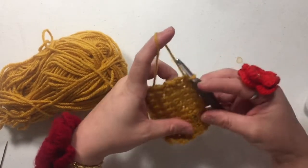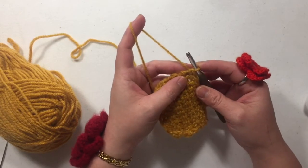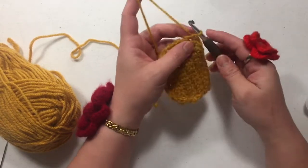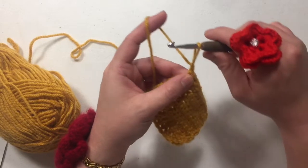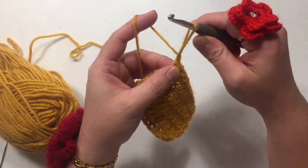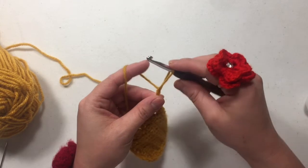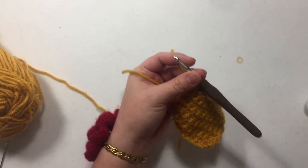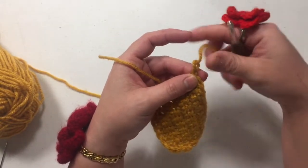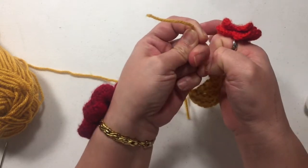I'm going now to secure our project or our swatch. So before, some crochet addicts like me usually do chain one and pull the yarn. But for me, I'm going to do two chains. Then before I cut my yarn, then pull the yarn out, then I'm going to pull it down. This two chain here, I'm going to pull it down to secure my work.